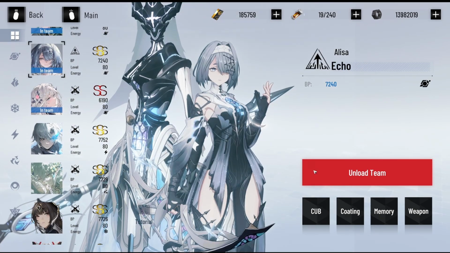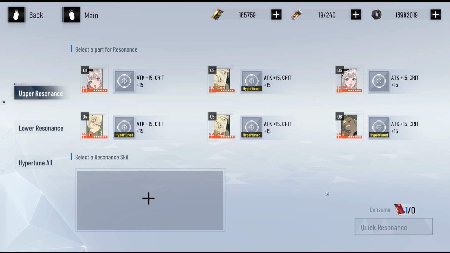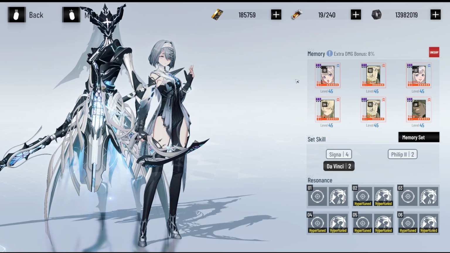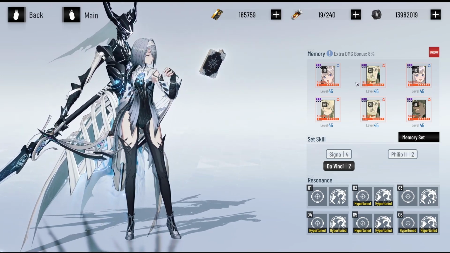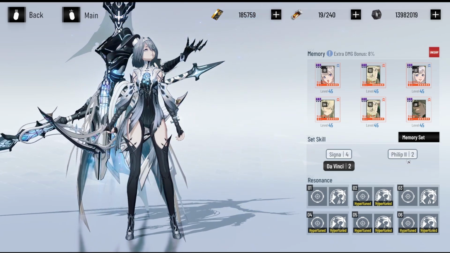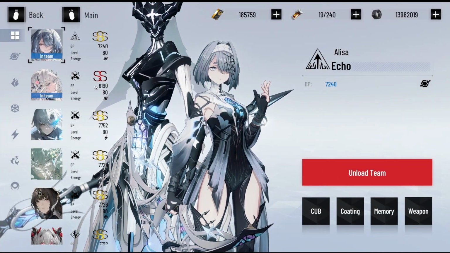In Alyssa's case, for the shorter fights, if you want to go ahead and resonate the class skill on the lower resonance to increase the potency of the amplifier skill, feel free. It is a minor damage increase. For the shorter fights, you do not have to hypertune and resonate the off-kilter set. Feel free to ignore that if you're running low on hypertune materials or resonance materials. But if you want a little bit of extra damage, it's fine to do. Again, Bianca, there's absolutely no point in resonating or hypertuning the buff set.